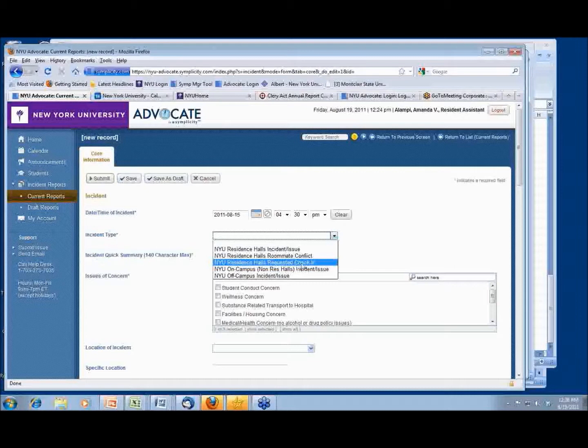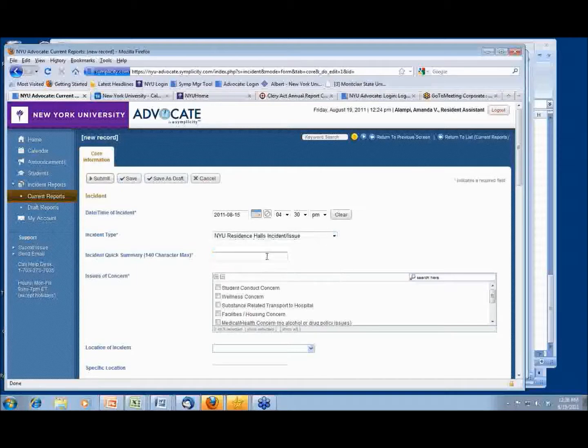If your hall staff or on-duty staff request you as the on-duty RA to check in on a resident and either confirm they're in their room or otherwise follow up on a request from a professional staff member, this would be an incident type that you would use just to document the actions that you took upon request of a hall staff. But when in doubt, use the residence hall incident issue incident type, and if it needs to be changed, our hall staff would work on that.